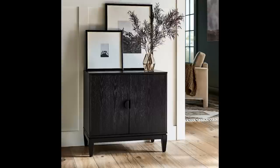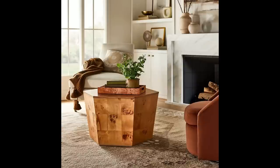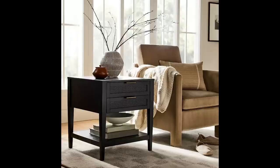Now, before we run out of time, because I'm not gonna get to everything in my cart, let me just give a shout out for the new In Studio McGee collection, which is literally hitting the stores as we speak. You do not want to miss out. They have got so many beautiful pieces. They have very kindly given us a preview so I can give some of these a shout out. The Marvel piece, gorgeous. They've got the burled wood coffee table in a couple colorways, the slope arm swivel chair in velvet, the waterfall woven bench, the East Bluff two-drawer accent table as well. Oh my gosh. And then the two-drawer nightstand in brown.